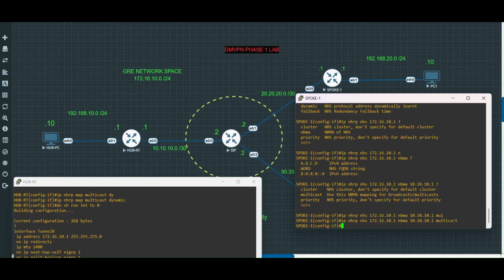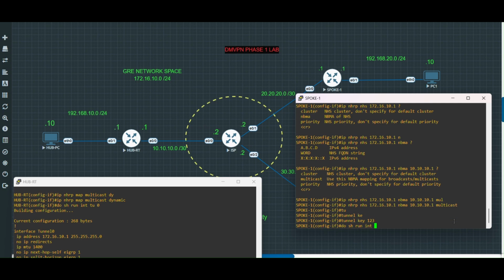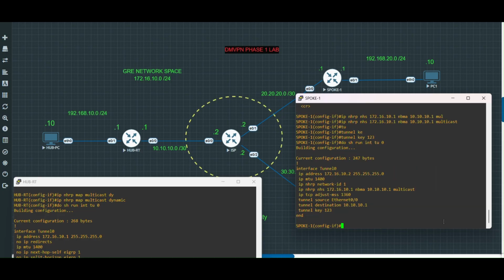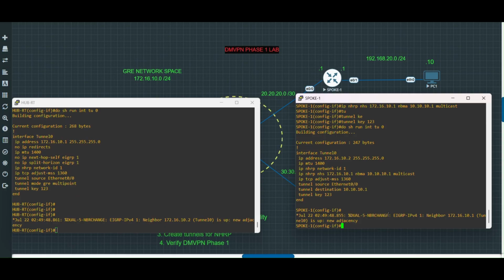specifying the next hop server, and then doing the mapping of the GRE IP address to the non-broadcast IP address. And then on spoke 2, I'll show you the 3-liner. Yeah, so let's see here. We do the tunnel key 1, 2, 3. We have it mapped. Oh yeah, as soon as I put in that tunnel key, you can see that the adjacency came up.